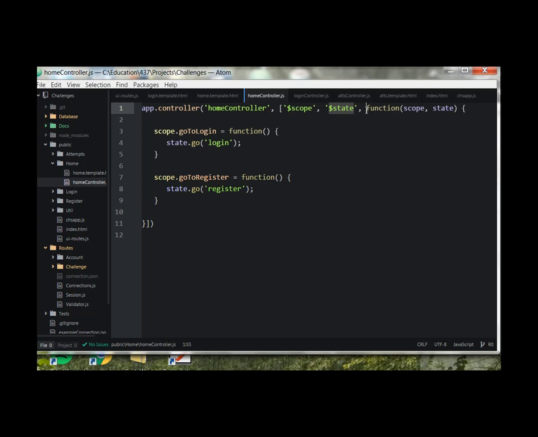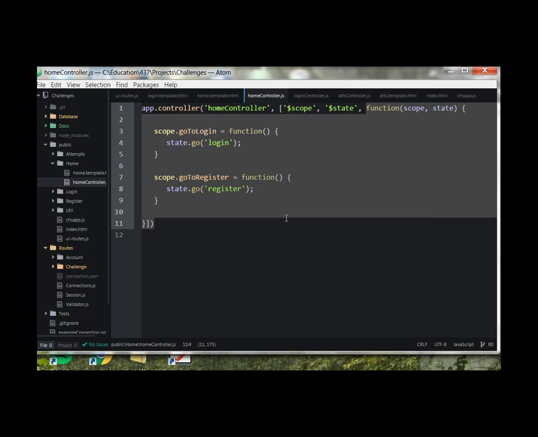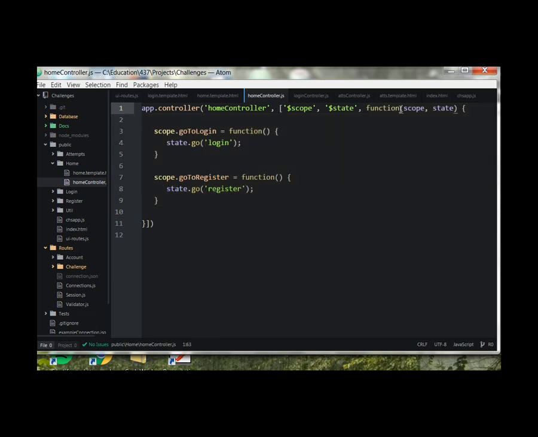And then I supply a function that will create the controller object. I'm not actually creating the controller object yet. I'm describing how to create it. And this is, in fact, a constructor, the function. Although it isn't used like a standard JS constructor, it'll just get called. It has two parameters, a scope and state, that will be the scope and state objects injected into this controller object when it is created.